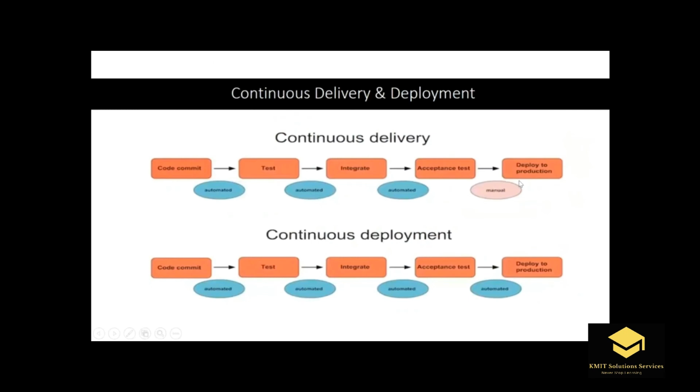Now, in this diagram, on the top I am defining what continuous delivery is and what continuous deployment is. Here you see commit, test, integrate, acceptance testing. Up till here, it is continuous delivery, and it needs a manual intervention. Once it is done, or once it is automatic, it is deployed to production.